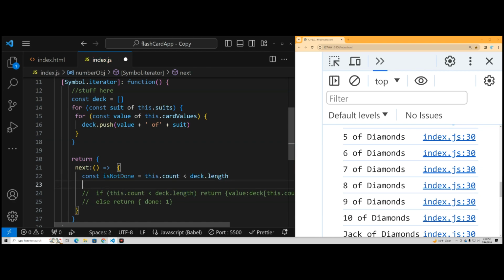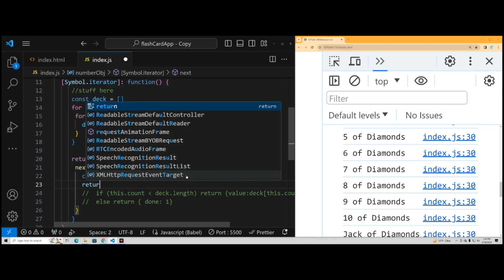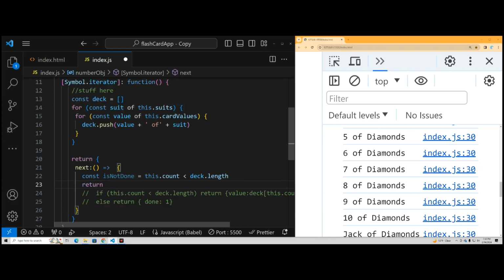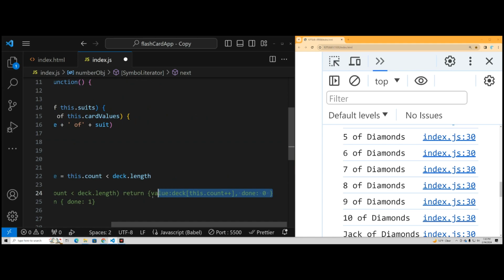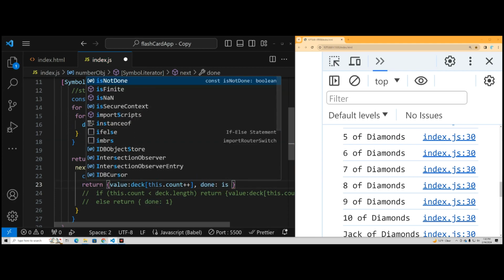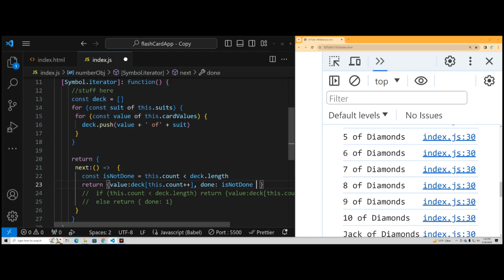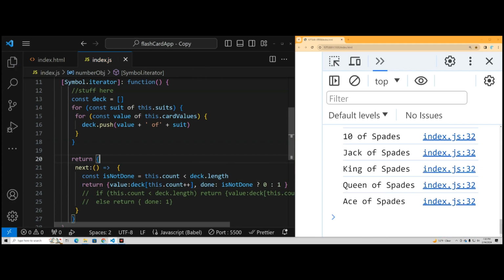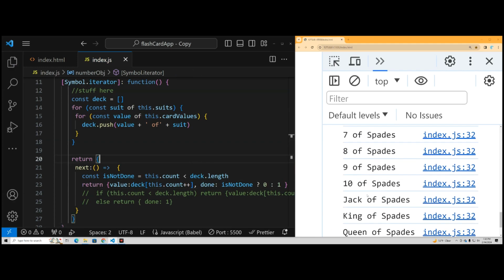And then we can do a ternary statement return. Okay. So we're going to return this object right here. But inside of the done here, we're going to use this variable. Hey, if it's not done, I want you to return something falsy, like 0. If it is done, return something truthy, like 1. And if I save this, you see that it still works.